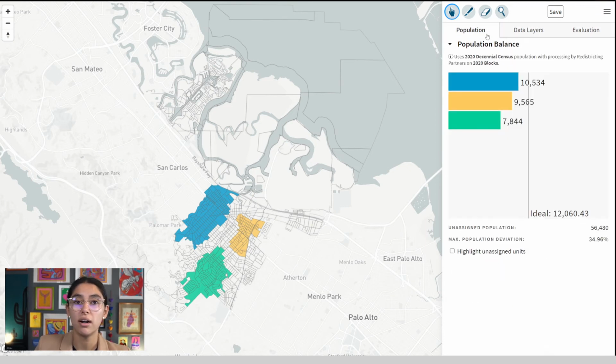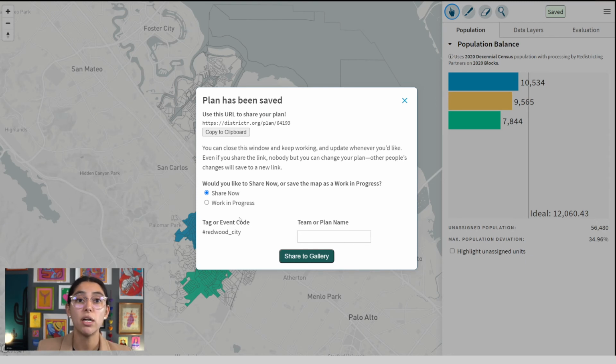So once you are ready to submit your map to that gallery, the thing that you would like to do is to click the Save button here at the top, and here will pop up a new window which will allow you to share directly to the gallery. Now this is the best way to submit a DistrictR map. This will ensure that your map is going to be displayed at that gallery that we saw at the home page, and we'll go back so I can show you again where it is. You can feel free to name your map if you'd like, but if you don't, each map will get a specific unique ID number to your map.